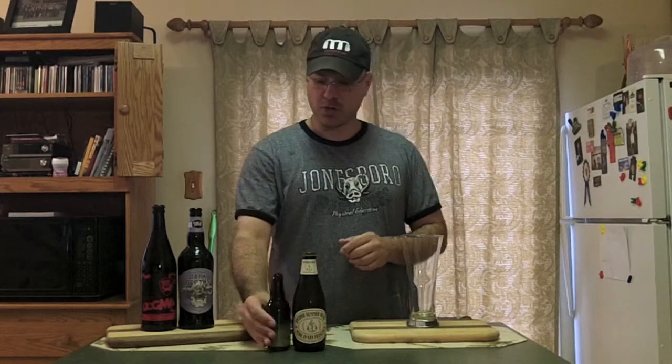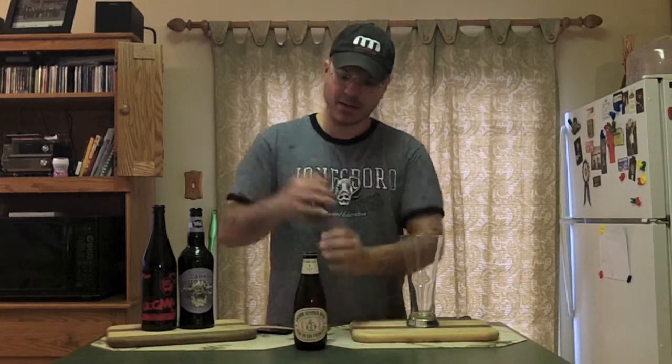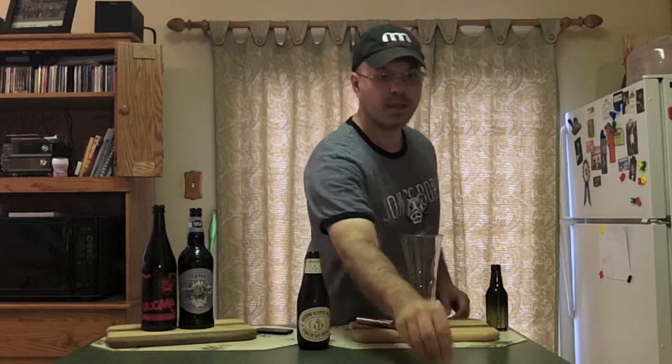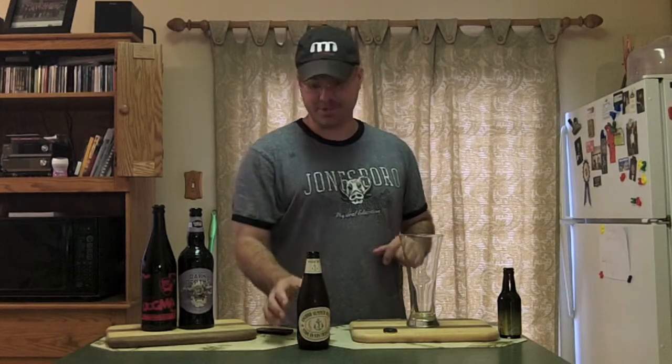Got our bottle popper, which if you see is almost about the size of this bottle here, but let's pop it open and see what we get. That one's not working today so I got the backup as always, not a problem. Got a little Anchor cap here for the collection. That one has been abused at a couple parties now with Johnny and the boys, so it might be time to order a new one. Let's get this one in the glass, see what we got.